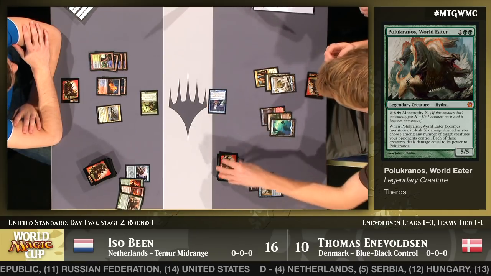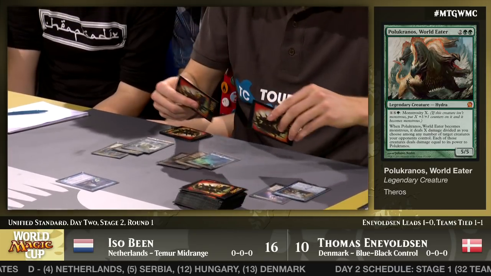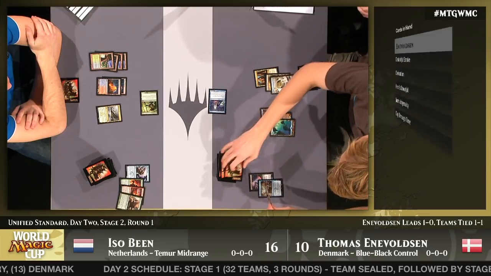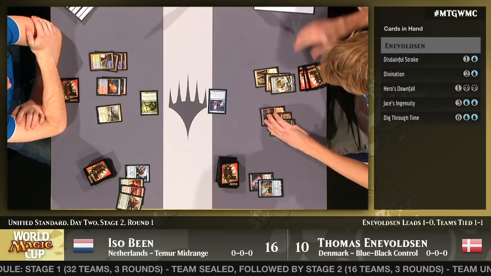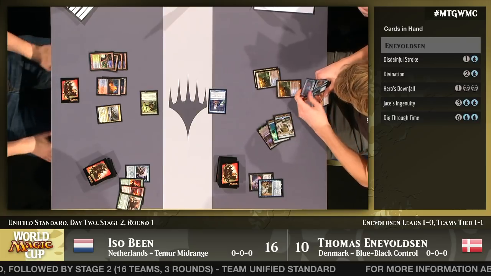Yeah, sure. Another attack with Prognostic Sphinx keeps the goodness flowing on the top of the deck for Enevoldsen as he chips away at Iso's life total. You sure you want to put those lands on the bottom? Aren't lands good here? As you mentioned before, I don't think it matters much what he puts on the bottom. Yeah, he did put a Swamp on top.